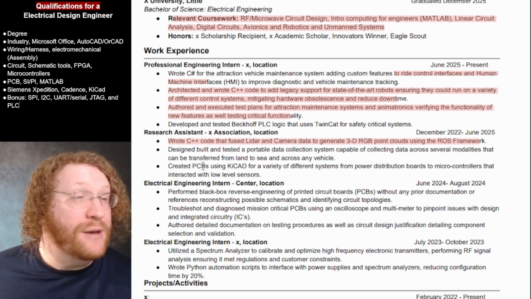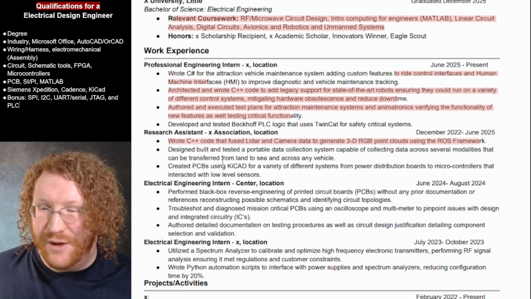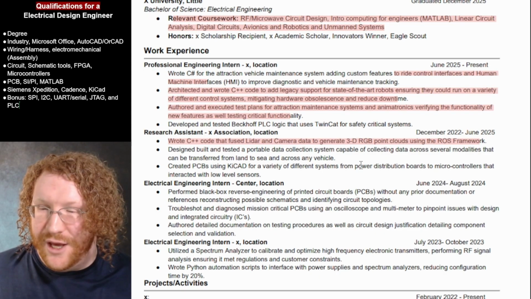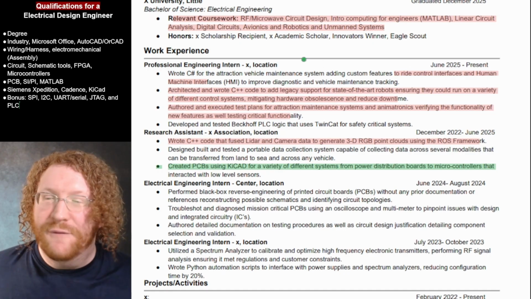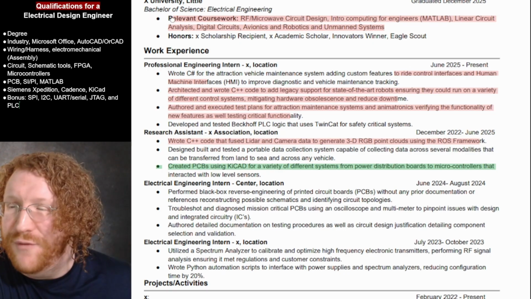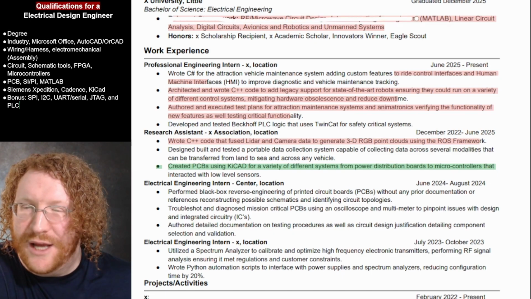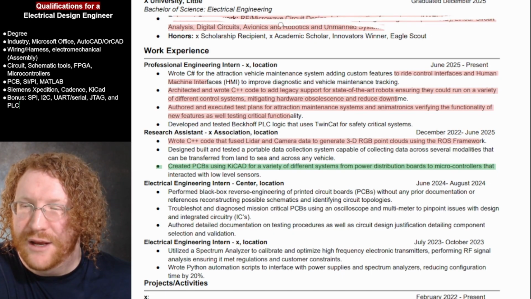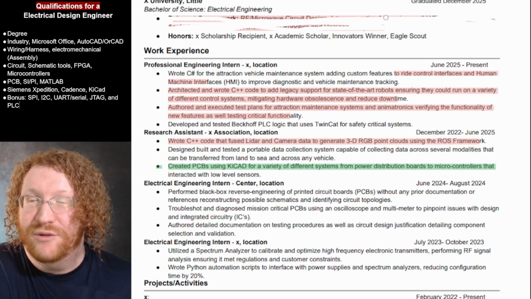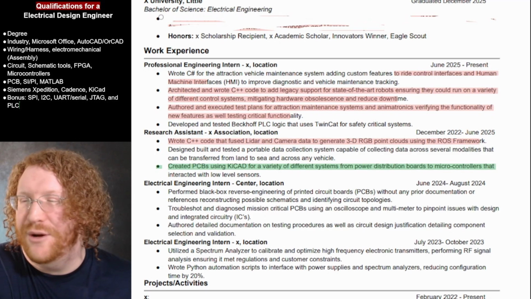So PCB is something we need down here, and KiCad is as well, and microcontrollers. So this is actually a good sentence. The problem is you filled the first part with stuff that I don't care about. So first, relevant coursework is never relevant. I do not need anything involving relevant coursework unless you're PhD level and you took a very unique capstone, in which case, yes, you probably do want to put it.